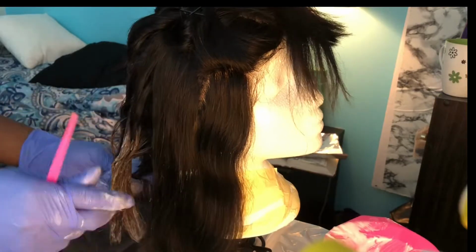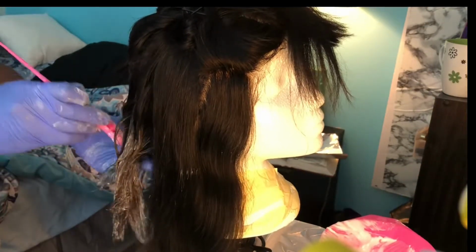You need to do the bottom with 25 volume developer, and the top with 30 volume developer. So I split the hair in 2, and I did 2 different sections of the dyeing, but at the same time. So they're both processing at the same time. While the bottom is processing with 25 volume developer, I went ahead and did the top with 30.